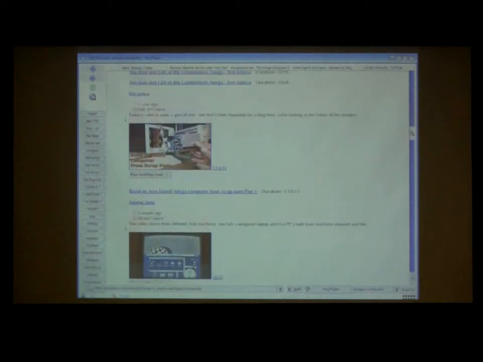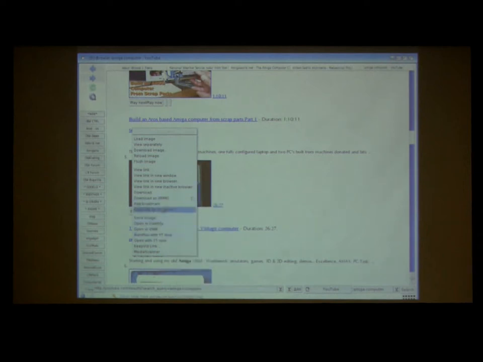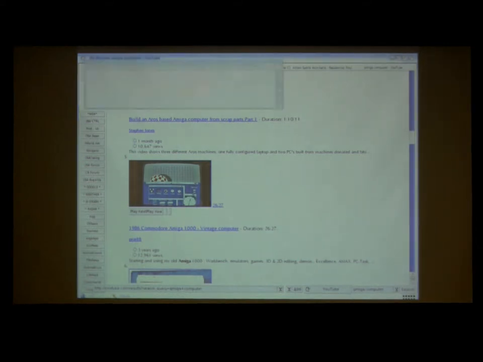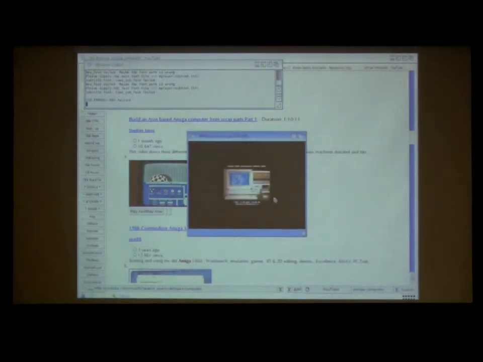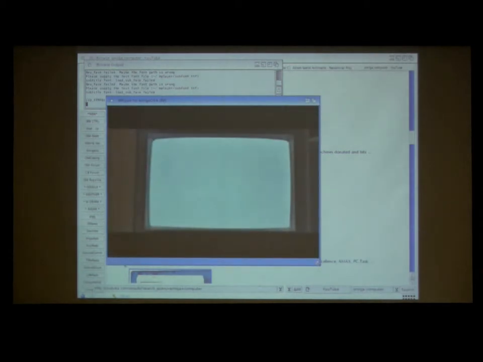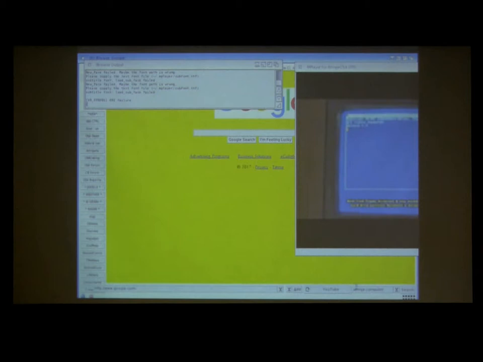You've got the results. And of course, being an Amiga, you have the benefit of also being able to use plugins and ARexx and things like that. So even on this little 440, you can use the YTREX script to play videos off of YouTube. It's all asynchronous. You can just leave this thing sitting in the background, stick it over there if you have a screen bigger than 1280, and go on your way searching for whatever else you want to look for, right?